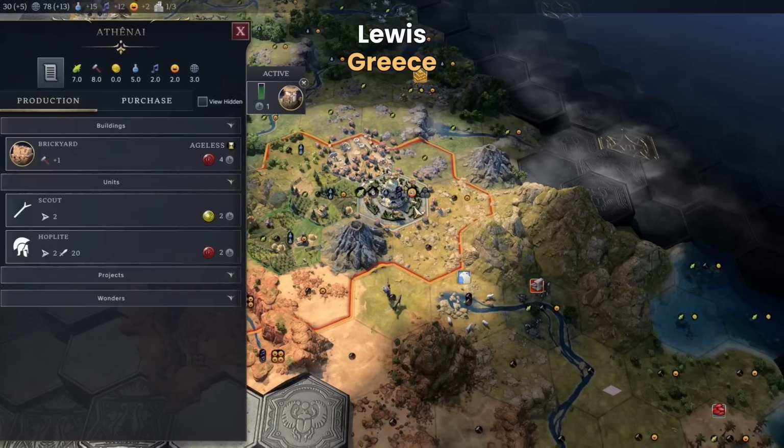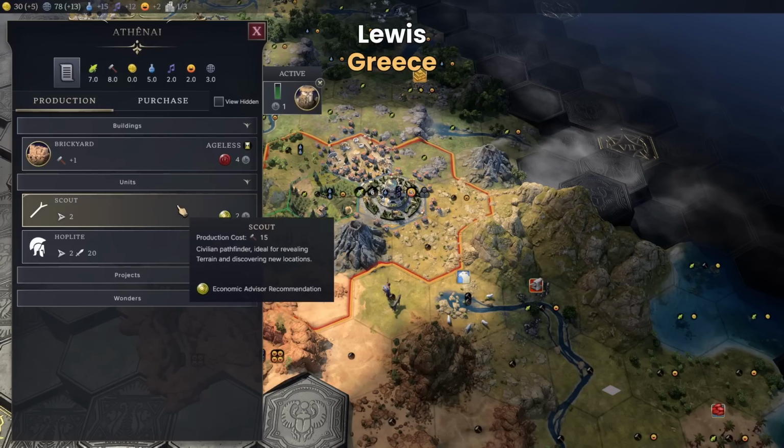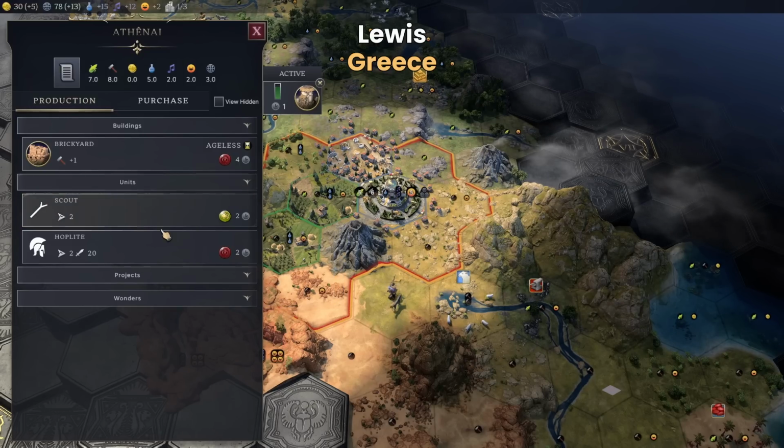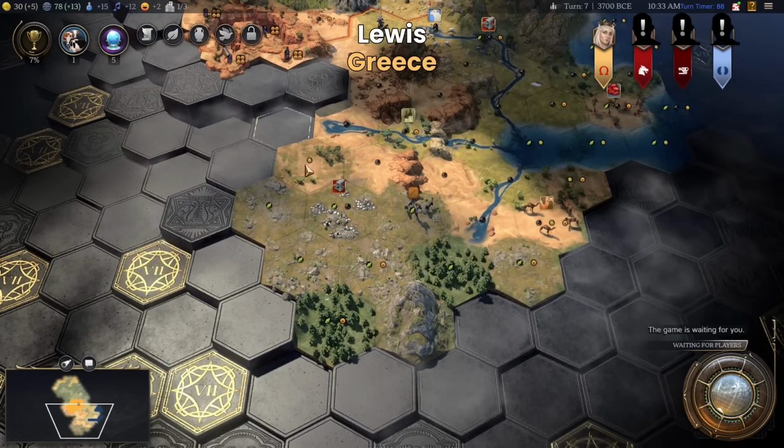Right. Brickyard. Nearly built my granary. Same. I'm not that far away from it now. I just finished mine this turn, but I went for it right after my Jaguar Slayer.